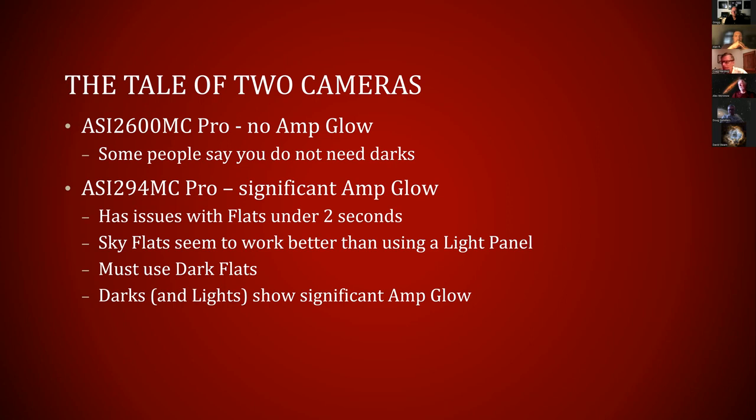to help stabilize the flat that it's taking an image of. It's just got some image capture issues at less than say 2 seconds. So I used to use a light panel when I was doing 1 second or less flats, when I was using the automatic mode, and I was getting weird flats, and I don't know if it was because of the light panel. Maybe my light panel doesn't have a really good illumination. It's one somebody else had recommended to me, but that's when I went to sky flats, and I have not had any issue with sky flats.